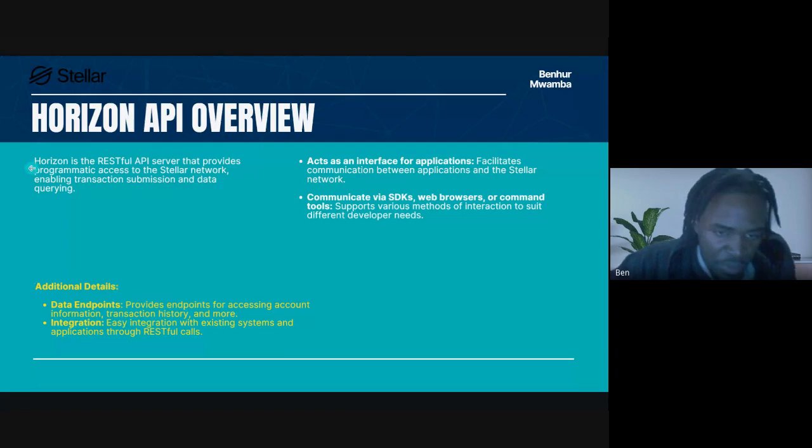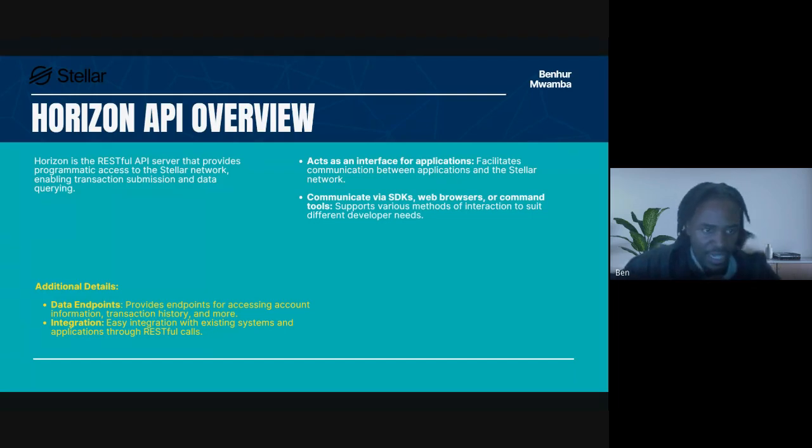Alrighty, so now we're jumping into the data availability layer, Horizon API overview. Horizon is the RESTful API server that provides programmatic access to the Stellar network, enabling transaction submission and data querying.